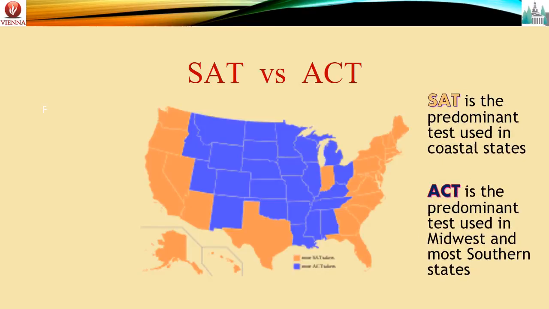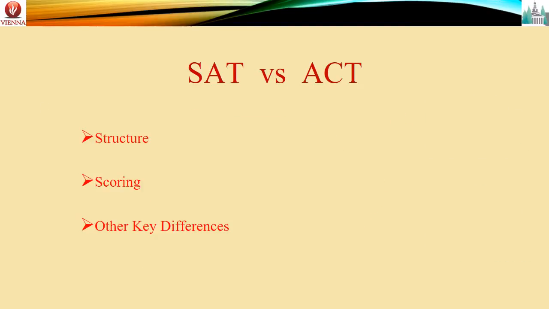Now, the use and the popularity of each exam is generally divided in the United States between the coastal states on both coasts and the rest of the country. In fact, as indicated by the graphic image, with the exceptions of Texas and Indiana, there's a nearly perfect division along these lines. Now, these lines are beginning to blur with the advancement of the SAT into the heartland and the advancement of the ACT into coastal states. But both exams remain very viable, and most colleges now look at either or both. Okay, so let's examine the similarities and differences between structure, scoring, and some other key differences between these exams.